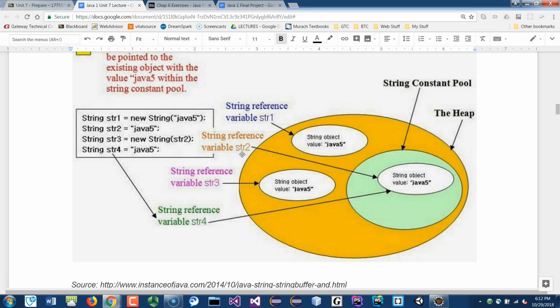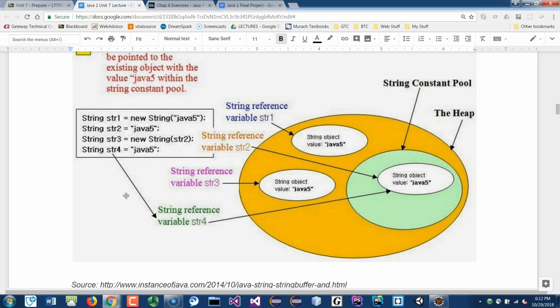Okay, so now str2 has the value Java5. And then you have another string called string4, and you also assign the same value Java5. Well, the same thing happens. JVM goes into the constant pool, sees there's one already, and assigns that same address to string 4.